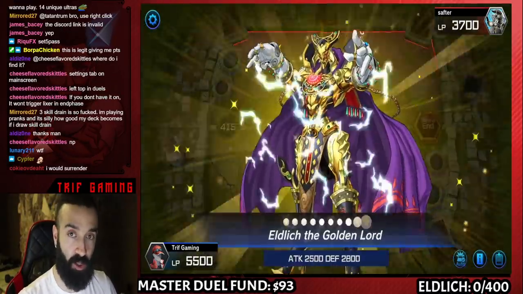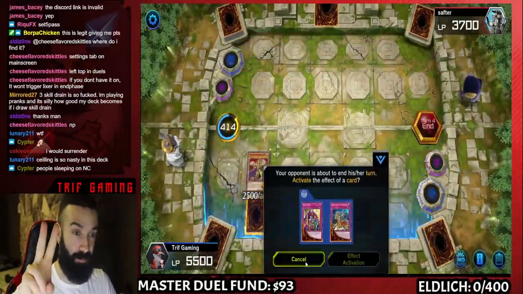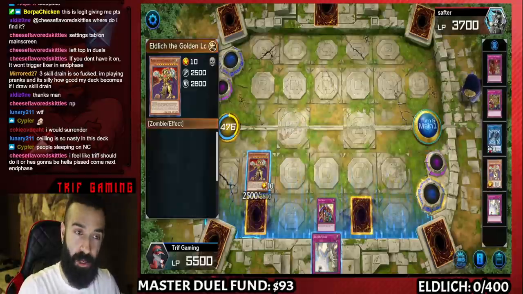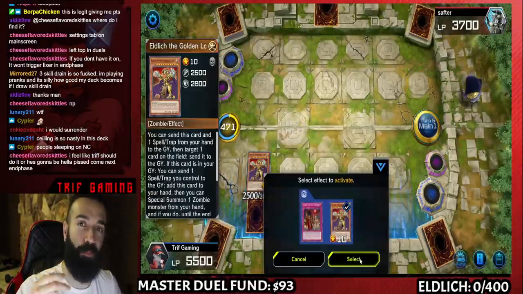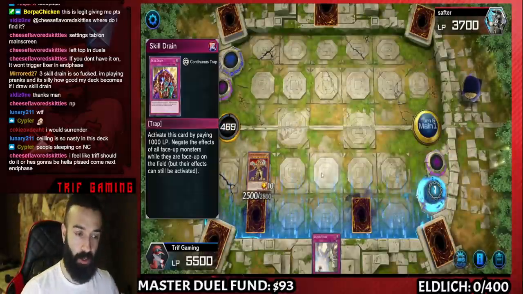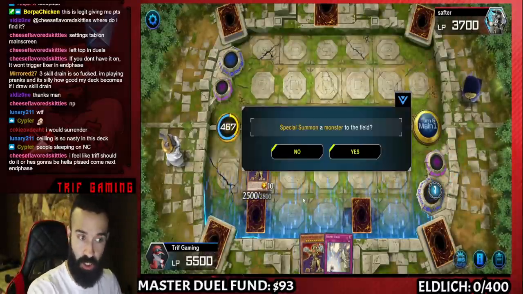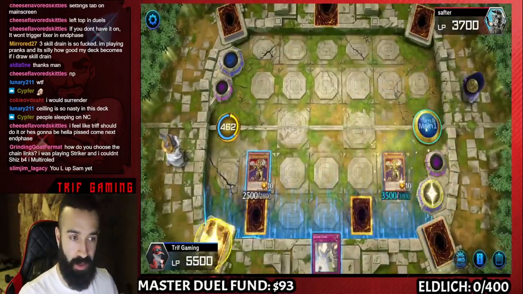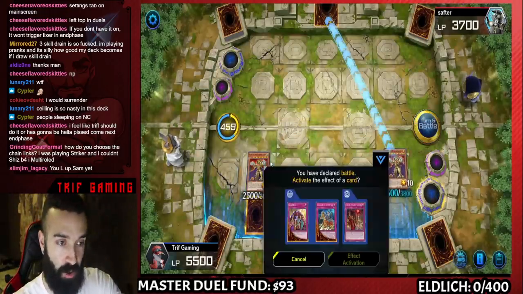Because if you look at all of our traps, we're not playing Emptiness. We're not playing Summon Limit. Traps like this are only good going first. We only play traps that are good going second that help break boards. For example, Torrential Chain Strike, Torrential Chain Skill Drain, stuff like that that allow us to break the board once it's built. And now, as you guys witness, well, this is going to be OTK for us.